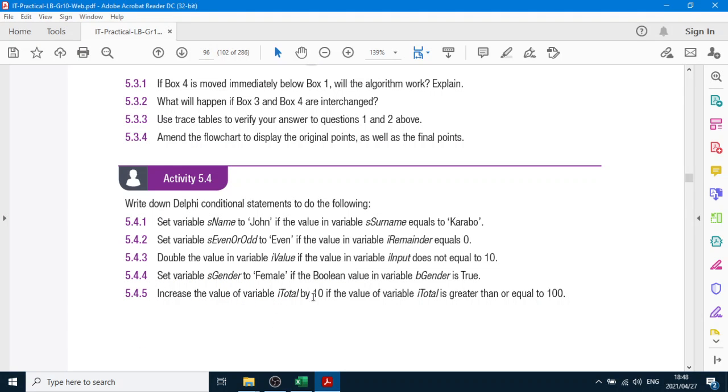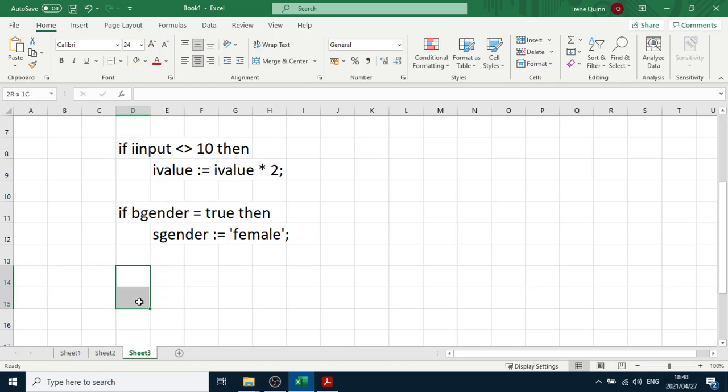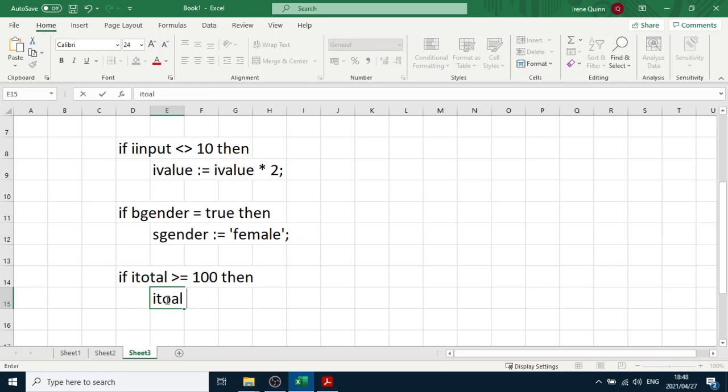Increase the value of total by 10 if the variable R total is greater than or equal to 100. So if R total is greater than or equal to 100, then we're going to add 10 to it. That's it. So if R total is greater than or equal to 100, then R total, this is how you add 10 to R total.